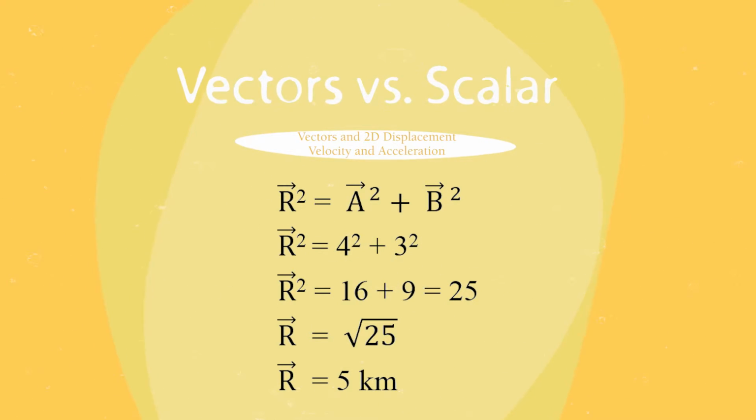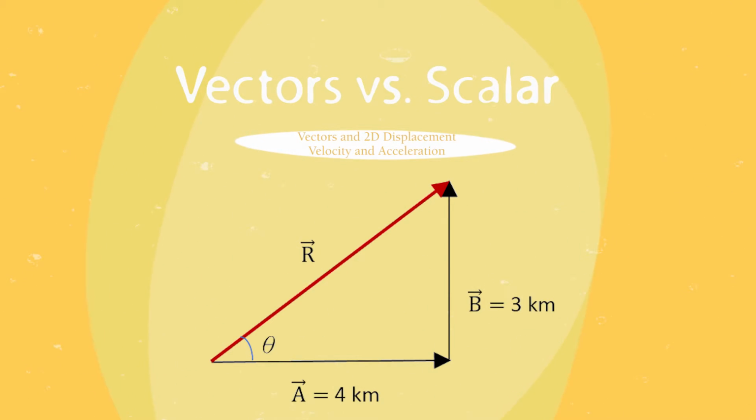But then, this is one method. Could we use another method? Yes, we can. We could use trigonometric functions when we solve for the angle. So tangent theta is equal to 4 kilometers divided by 3 kilometers, that would be equal to 1.5. The theta, or the angle, is 53 degrees. From these calculations, the magnitude and direction of my displacement when I visit my friend is 5 kilometers at 53 degrees north of east.